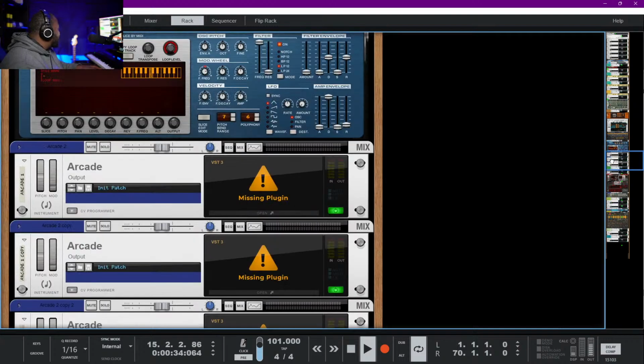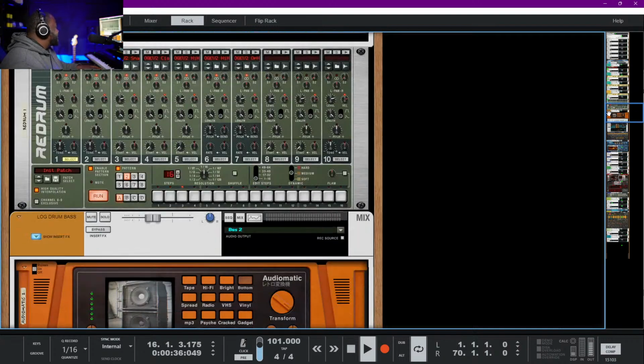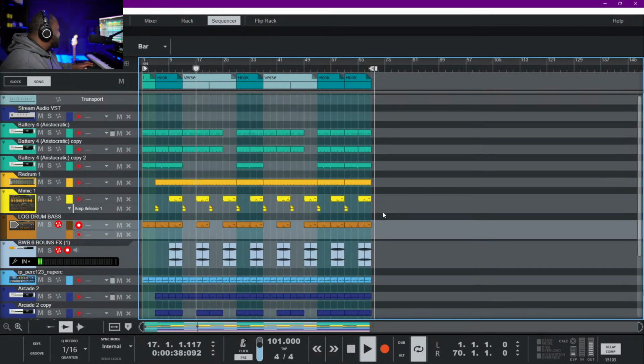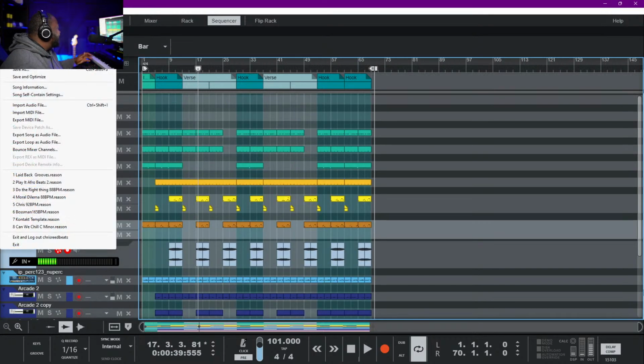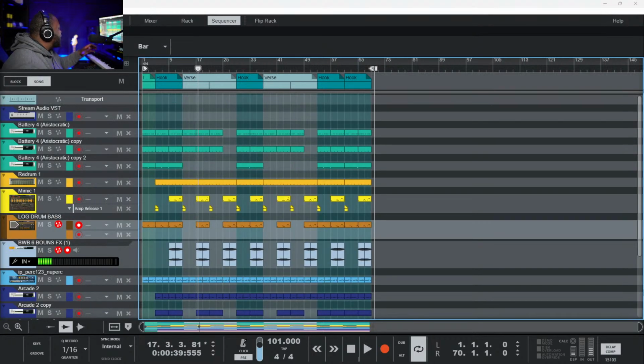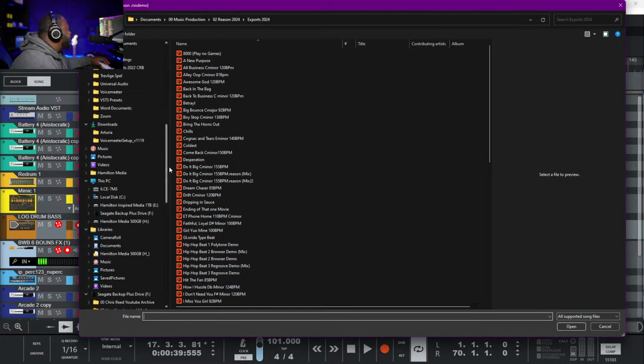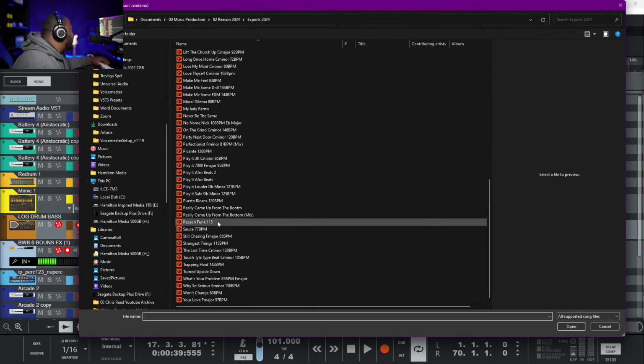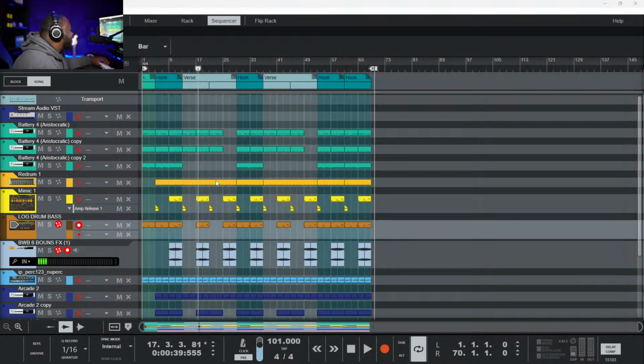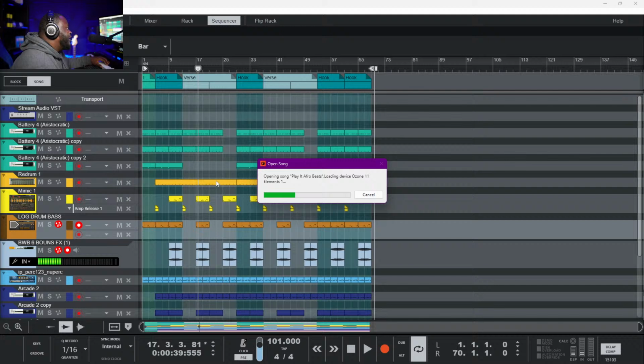I'm missing some stuff. Oh, I am. I'm missing some Arcade. But yeah, so that's one example of some log drum stuff that you can do. And yeah, Monotone has it. I'm gonna see if this other Afrobeats track has that log drum. But the patch is found in Monotone. So it's a bass patch that you can find in Monotone to get you some Afrobeat stuff.